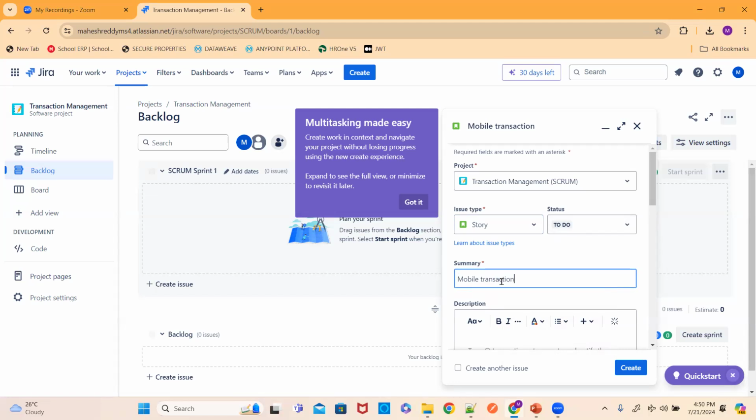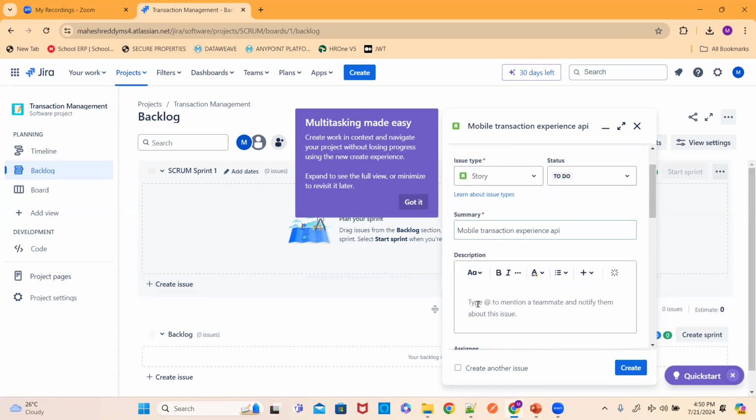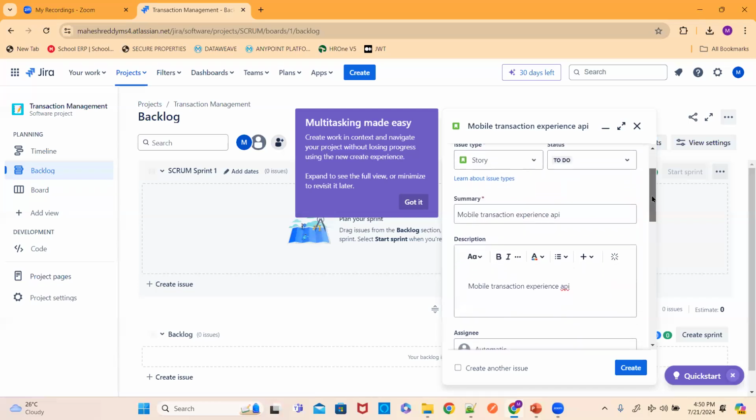Summary of the work. You can provide the detailed description of that, but here I'm not giving it. I'm creating a user story for the mobile transaction experience API.